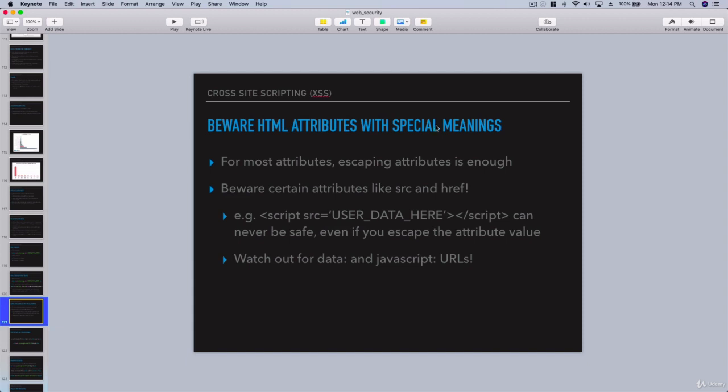So let's say you have script source, and then you have some user data there. That can never be saved even if you escape the attribute, because you're essentially allowing the user, because they're using the script tag and the source, to load in any random JavaScript, and then it'll just run in the browser. So if you're doing something like this, again, there's really no defense against this.